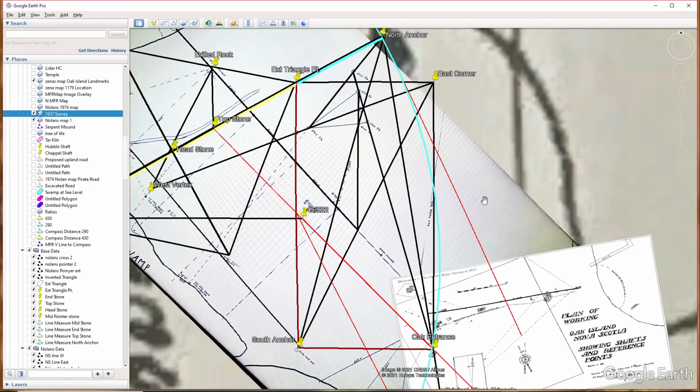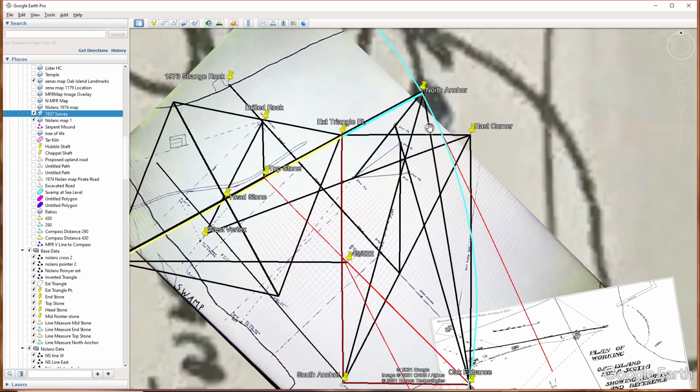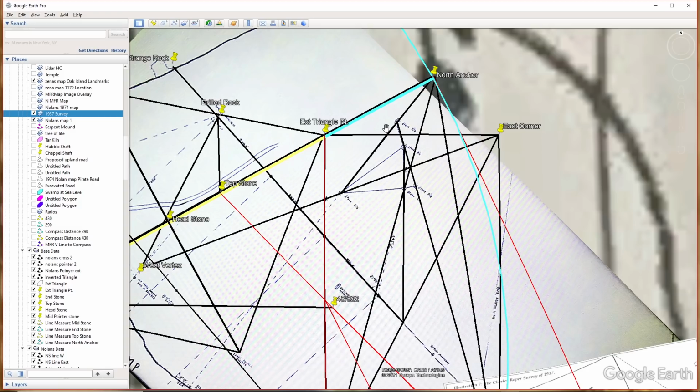So here's a question. Is the stone triangle actually the Triangle of Peter? I don't know, but it seems to have an association with it according to these little clues that we're getting on the Rochefoucauld map. Yes, this is Fred Nolan stuff. We can revisit this for just a second since it's up.